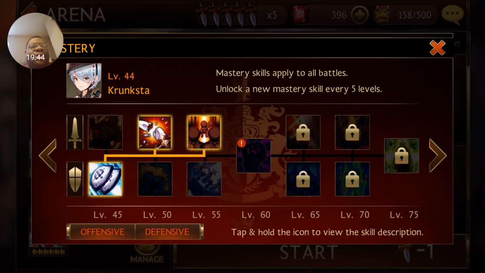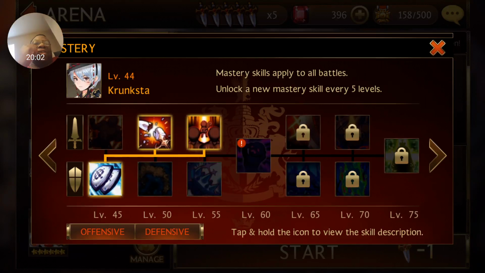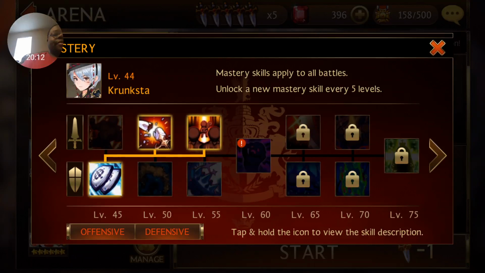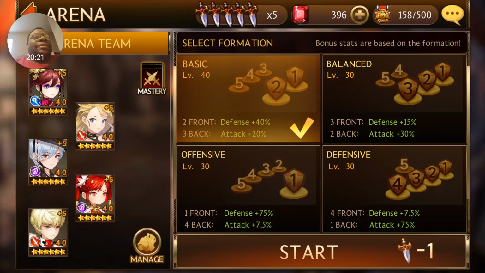Other than that, my mastery is up to level 55, but more or less I use the offensive abilities, like more crits. For example, here is decrease the lethal attack of all enemies by 20%. Decrease crit rate by 20%. It's mostly the offensive skills. And do I have enough for this? 360? I'm not sure if I want to do this or not. Let me see. Decrease the recovery rate of all enemies by 20%. I'm not really in a hurry to get that right now. So I'm not going to spend the rubies. It would pretty much wipe me out, and I don't want to wipe myself out. I've already spent 750 and got nothing.